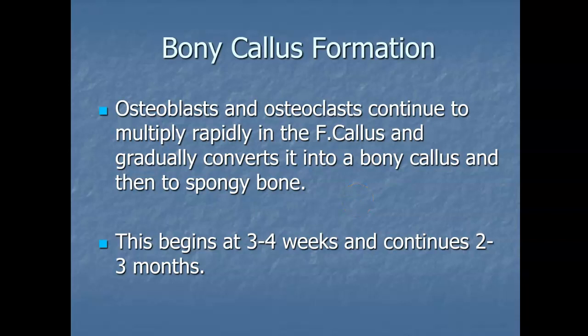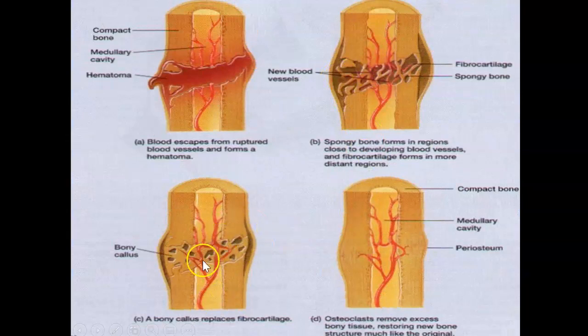Now, spongy bone, remember, isn't as strong as compact bone, so that's why this takes about 2 to 3 months to completely convert into compact bone. This is why even after a bone fracture, you have to be really careful, because even when the 2 ends of the fracture are connected, it's only connected with spongy bone. It's not fully healed until that fills in with compact bone. Again, you can see here you start to get this bony callus, this trabeculae that starts to replace that fibrocartilaginous callus. So we're basically solidifying everything that started up here.